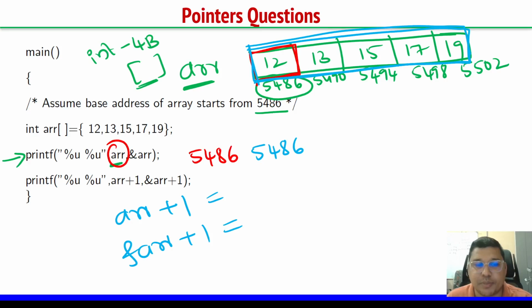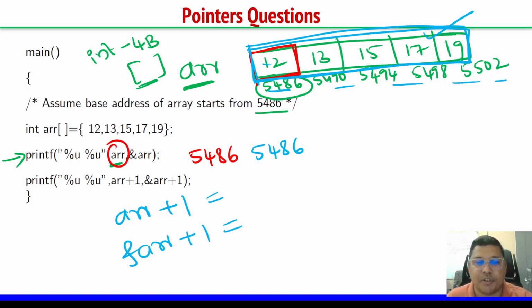Please do take pen and paper. I request you, please take pen and paper and solve these kind of problems. Any given pointer problem, the best way to get the answer is draw the memory location like this. You draw a box like this, like I have drawn. Write the addresses below, write the numbers and then you try to guess the answer.